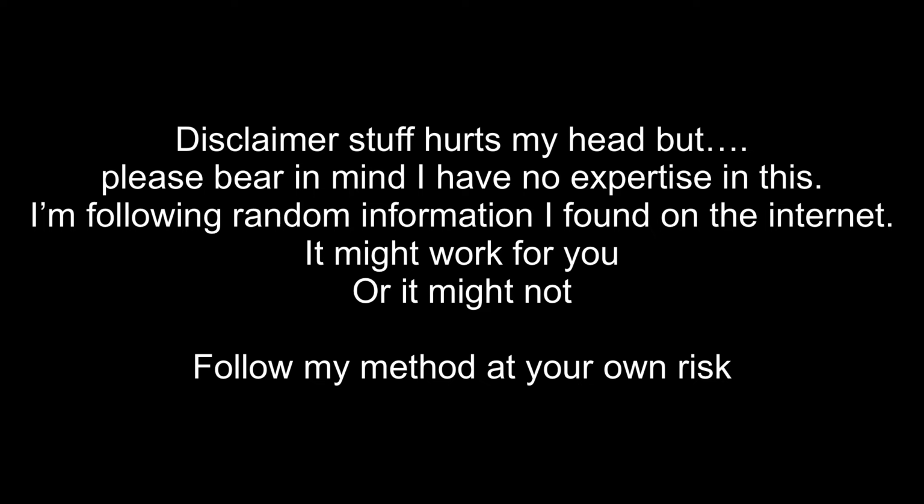Just to be clear, this is not an instruction because I'm not an expert. This is just the steps I took, and they seem to have been successful. Copy them at your own risk. Let's get on with it.